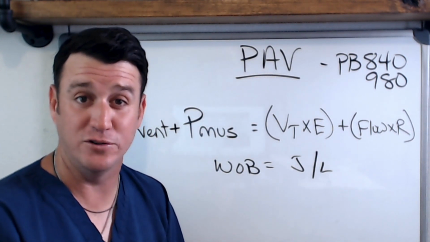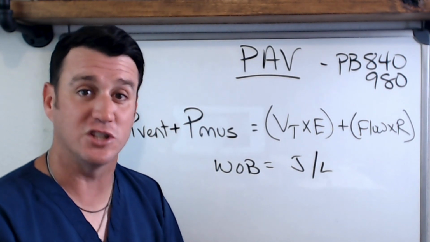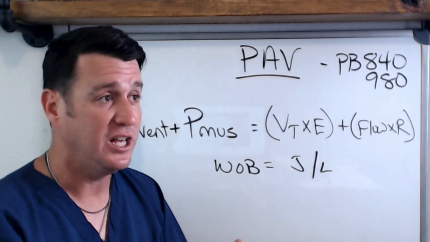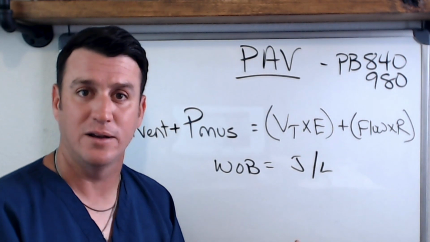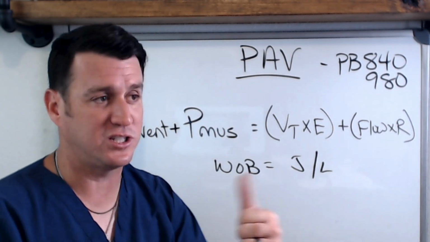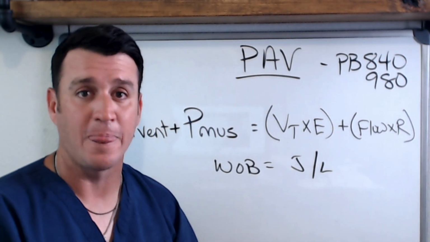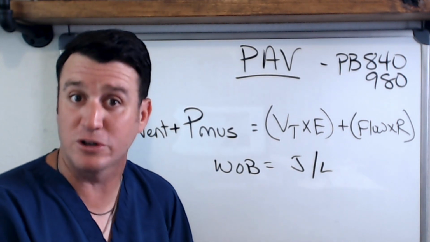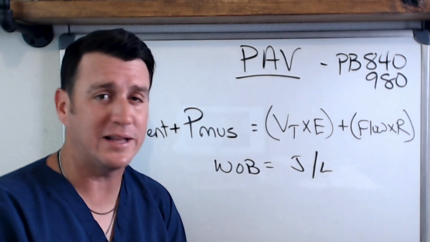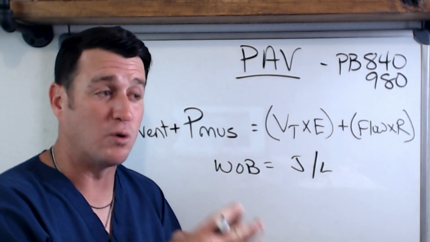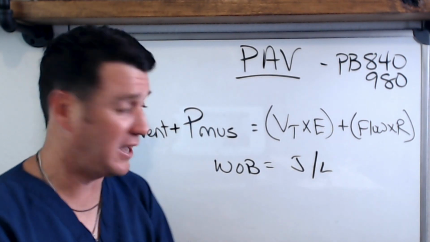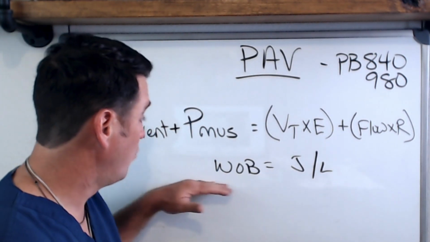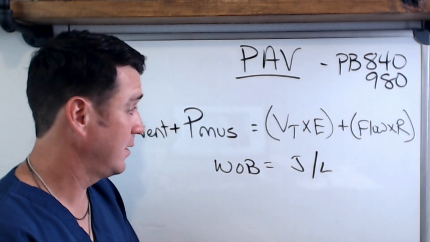I think that's where a lot of the confusion comes from with this mode, is because all of a sudden we're talking about mechanical ventilation in joules per liter and we're like, wait a second. Never done that before. We've always talked about centimeters of water pressure, liters per minute, milliliters, liters, things like that. Now we're talking joules per liter. So don't let that confuse you. That's a representative of energy, okay? And they talk about it in work of breathing, okay?